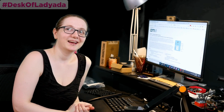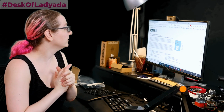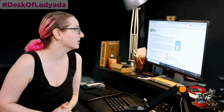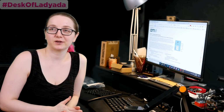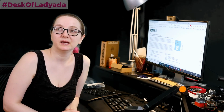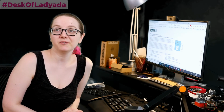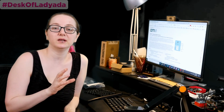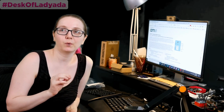All right. Okay, well, here's what we're going to do today. We're going to show off this sensor from AMS, the AS7341 11-channel spectral sensor. We have a breakout that we made. So I'm going to do a little demo showing it off. And then I'm going to show how you can search on Digi-Key for high CRI white LEDs.